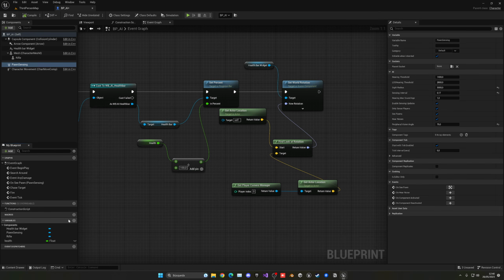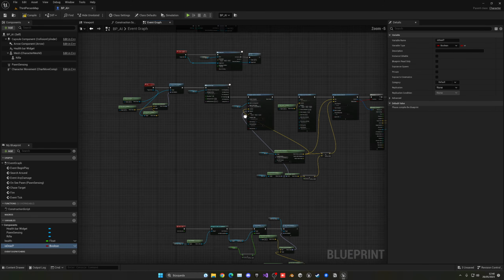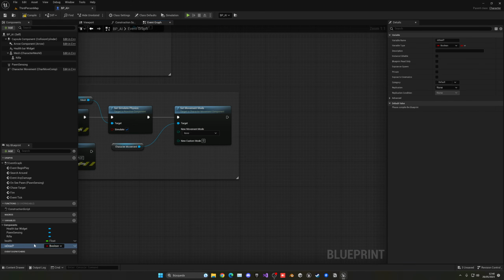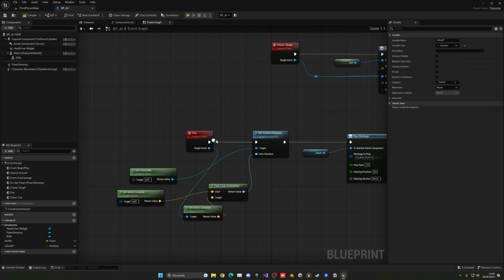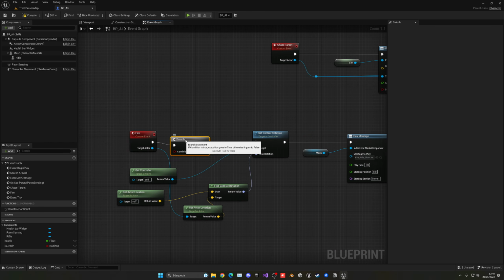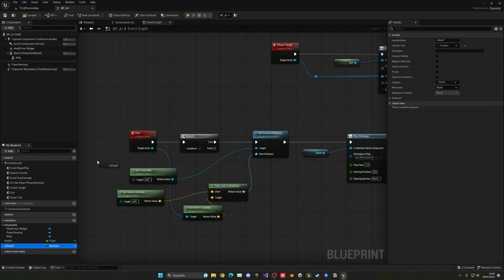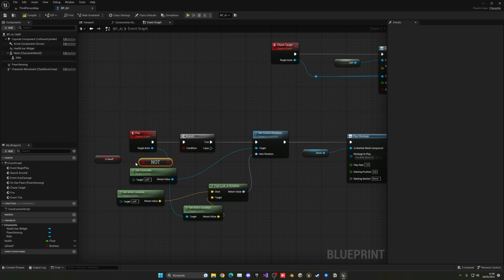Let's create a variable to control this. Is Dead will be a boolean. Sorry, not a byte, a boolean. And then when he dies, in here we'll set it to true, of course. And then in the var, we're going to make a branch and check that Is Dead is not true, so basically it's not true. Okay, because now he will be able to fire.